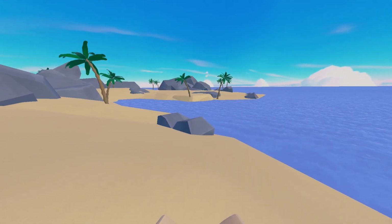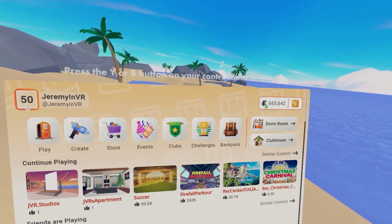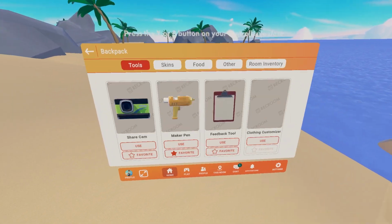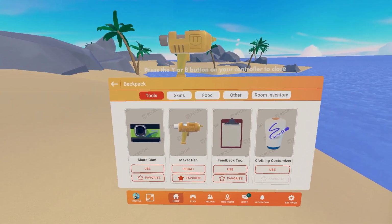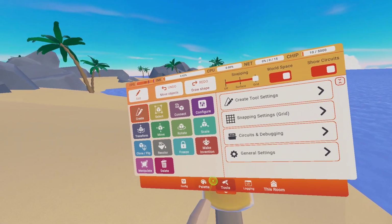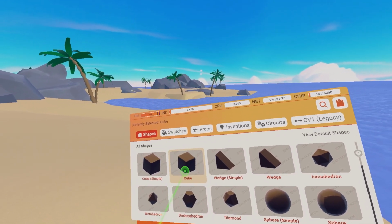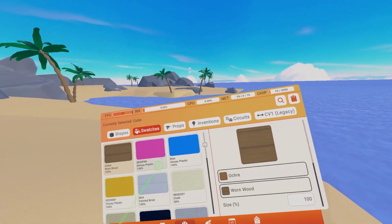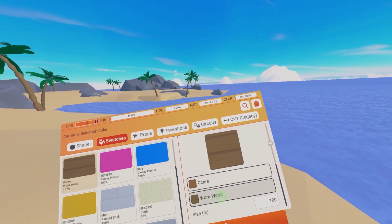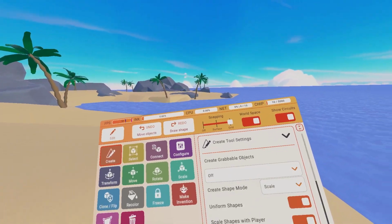Okay, first let's build the platform that will be used for our checkpoint. To do so, go to your watch, go to Backpack, and select Makerpen. Now on the Makerpen, go to Palette, then Shapes, and I'm going to select the cube. For swatches, mine is set to Ochre and Worn Wood. So let's go back to Tools, Create.